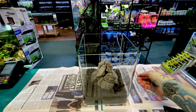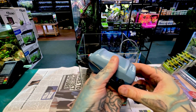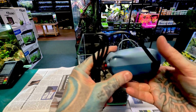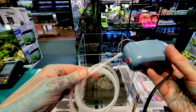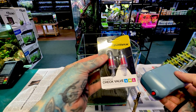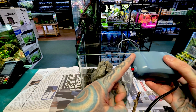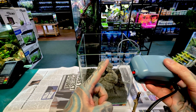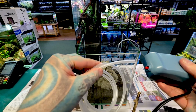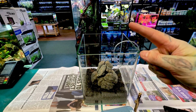So now that our filtration is hidden, the way that these filters work is you need to hook this up to one of these, which is an air pump. This sits outside the tank. It's got a high-low switch on it. You have a little bit of airline tubing going from this, and if you're going to have this below the water level, you need one of these one-way valves. All the one-way valve does is stop the water siphoning back into the pump, which will stuff the pump up if there's a power cut, because naturally gravity is going to siphon back into the pump. So we have a little bit of tubing connecting to that, and then the rest of the tubing connecting to that, and then that will get our bubbles.